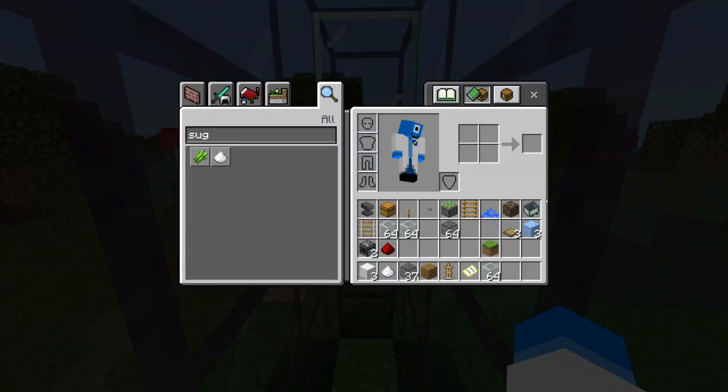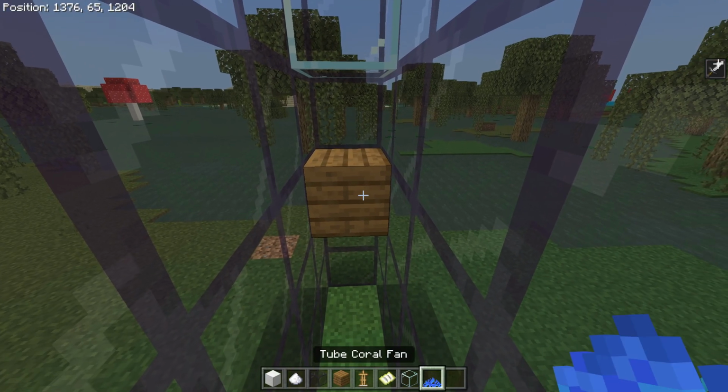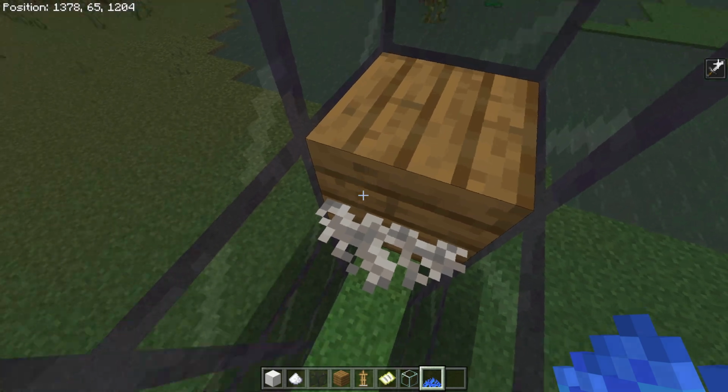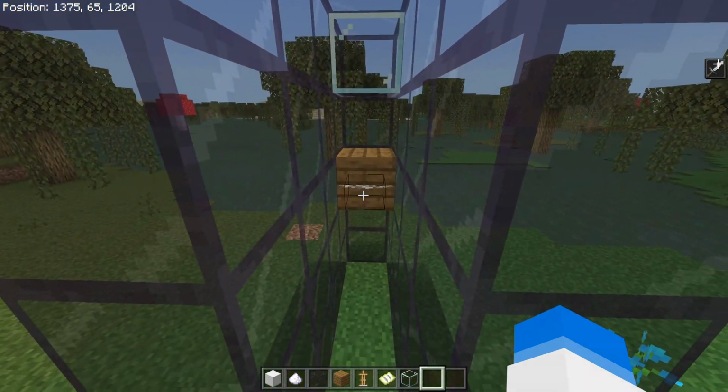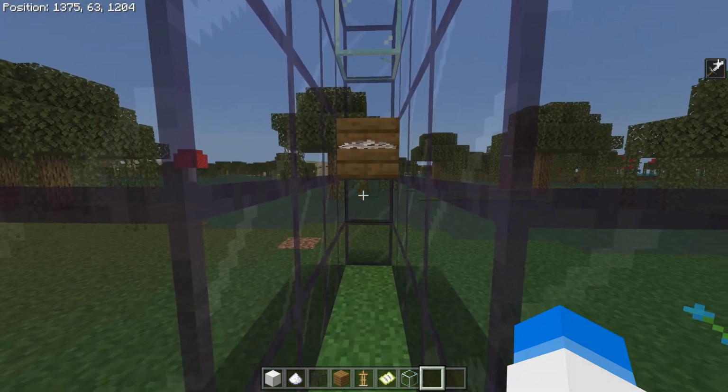There we go. So now I'd recommend pulling out your coral fan and placing it on the spawn spot block. It's going to instantly turn into a dead coral fan if it isn't already. This is so that mobs will obviously pathfind off it if things like spiders or baby zombies spawn.